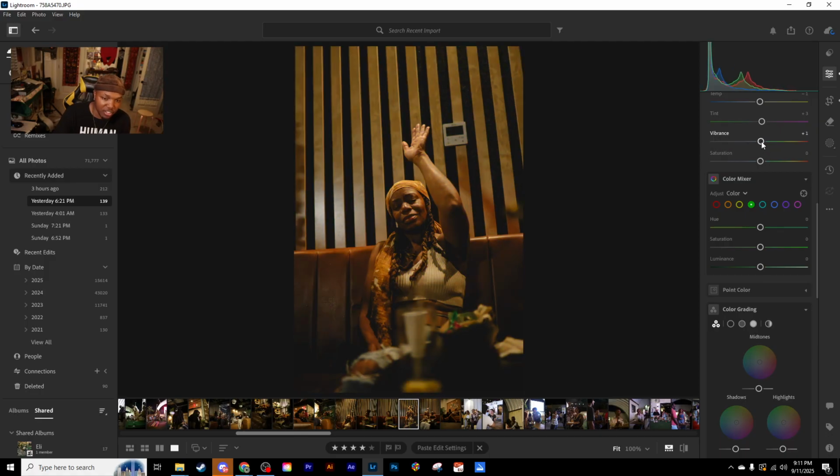Now, this image isn't a good representation because so much of the color in this image is pretty much the same color. It's trying to separate the skin tones, but it's having a difficult time because pretty much everything in this shot is damn near the same type of brown, right? And this is a really cool thing to mess around with because it gives you an opportunity to not only adjust and isolate specific colors within an image, but it can also give you the ability to change the colors within the image as well.